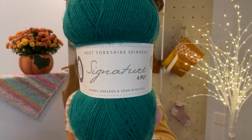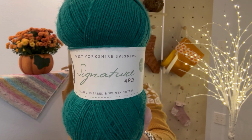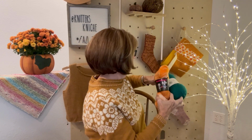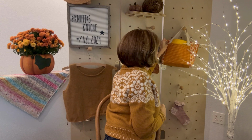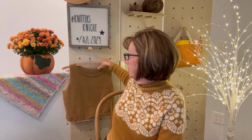And I think there are some American yarn shops that do carry this, not too many, but a few. Again, these are the two I'm using for my sock. Okay, let's put those back in there, keep them all together. So we've gone over what I'm wearing, the Autumn Alpine. I really like it a lot. We've talked about the Tekla pullover, which is right here.